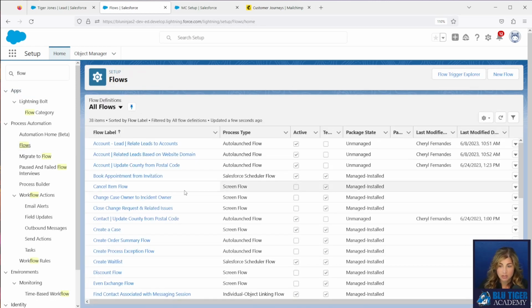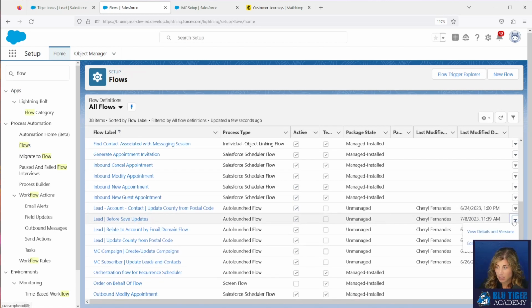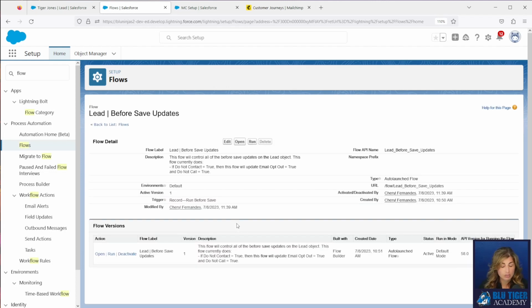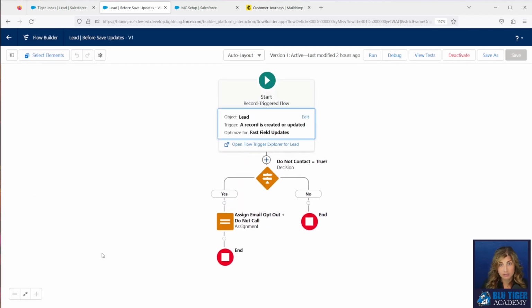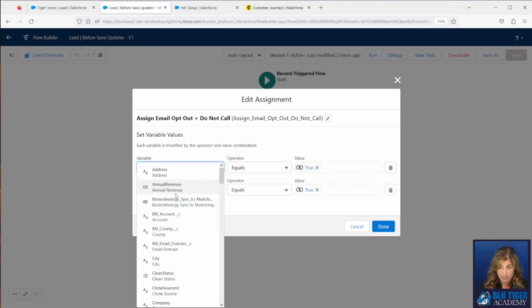So this is a step that you will do on any of your automations that you have that are updating the email opt-out field. So you're just going to swap out the email opt-out field for the MC email opt-out field. So now any of your automations will trigger the update to the MC email opt-out field. That will then sync over to Mailchimp, hit the journey, they'll be unsubscribed, and then your email opt-out field in Salesforce will be updated. So I'll come here, and then here's my email opt-out. And I'll just change this to be the MC email opt-out field.